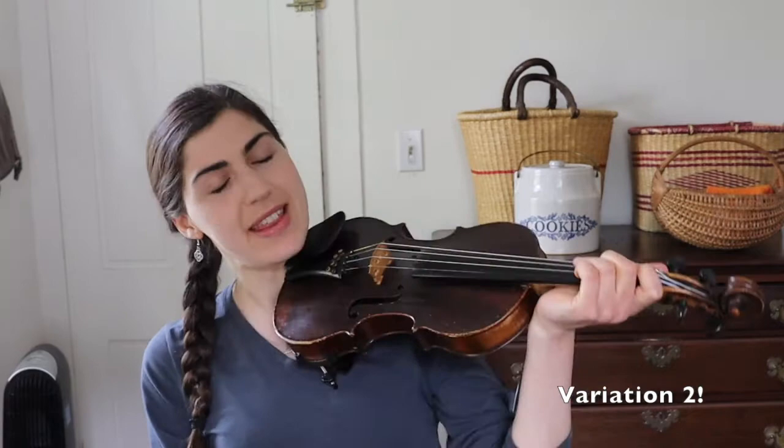Okay, so here's the intermediate variation. There are a couple things we're gonna add to the A part of this. The first thing is going to be a third finger slide to a unison. So here's what I mean by that.